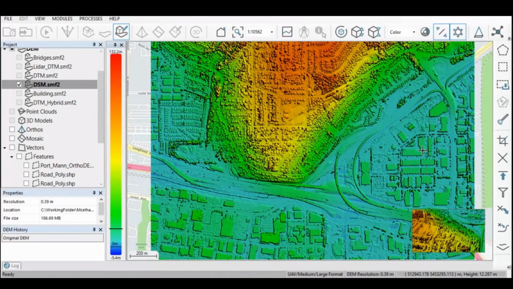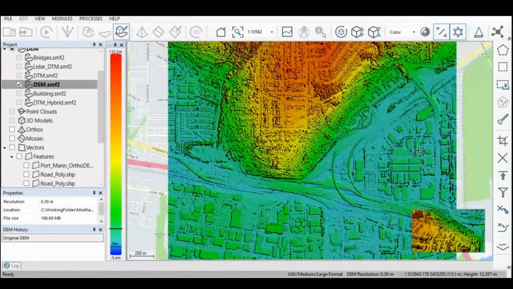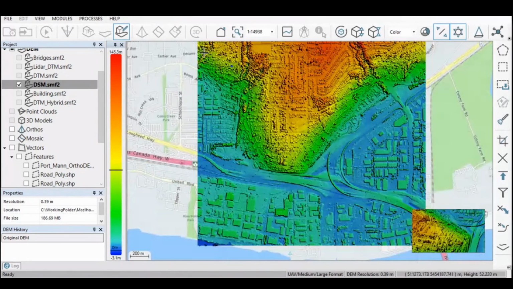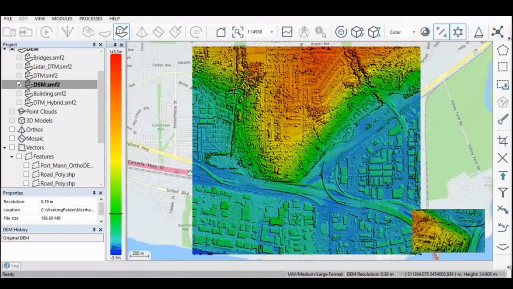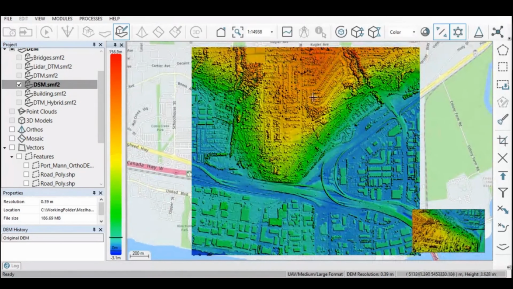Exactly. So most of the time, what I do on my side is I crop nicely the side of my DSM. So I have either a nice rectangle, or you can do a more complex polygon, but at least you don't have curves or things like that on the side of the DSM. And then once this is done, I always go and check if I have any negative, or even positive spikes, topographical spikes.